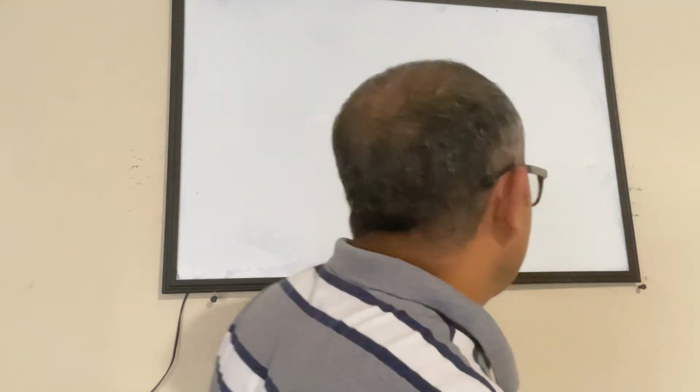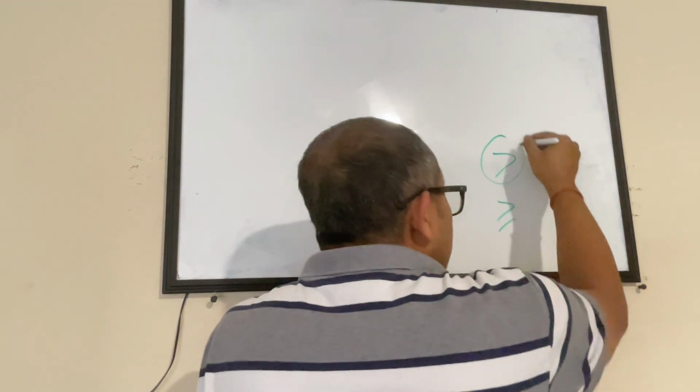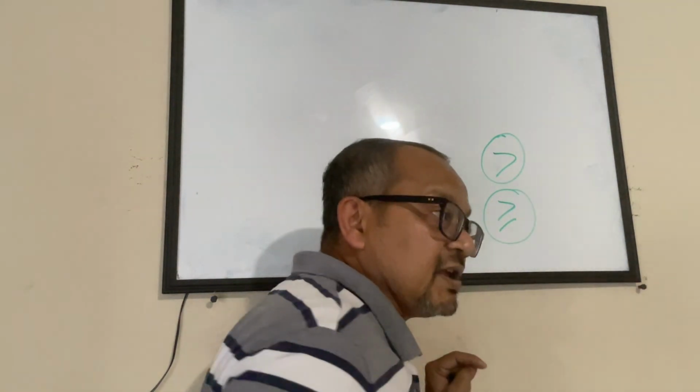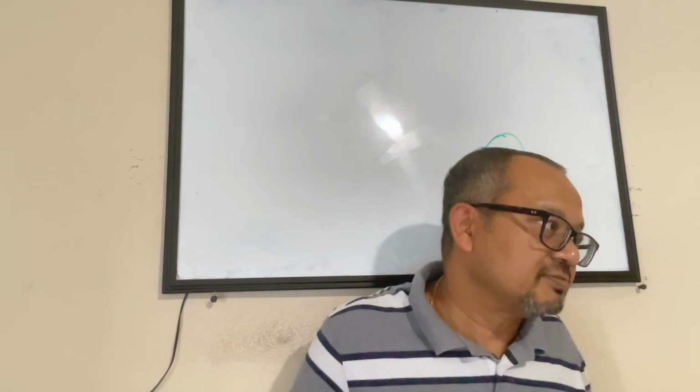I'm rolling the dice thrice. What is the possibility of getting more than 10? I'm saying more than 10, and all the numbers together. I know this and this are different, greater than versus greater than or equal to. A dice only has 6 sides. I'm rolling it thrice and adding together.